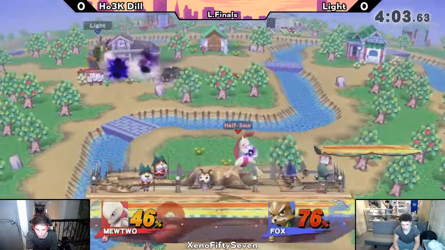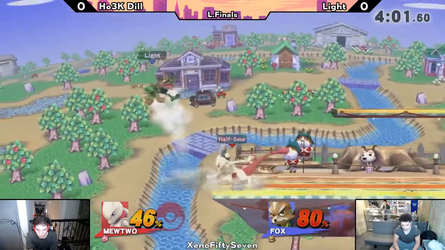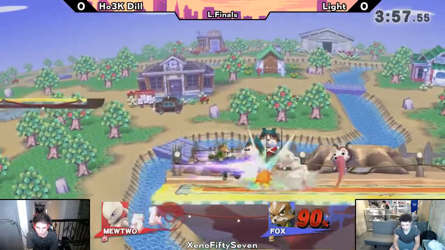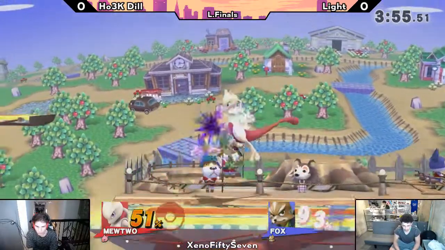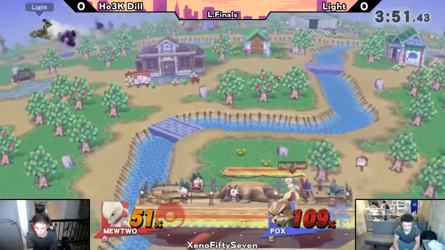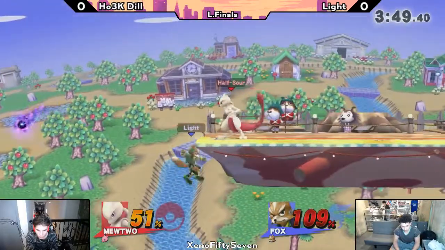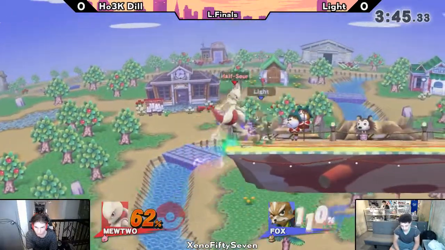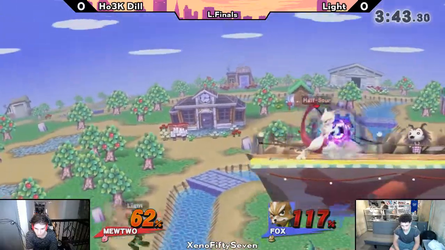Look at him, he's just standing there waiting for Dill to commit to something, but Dill does manage to get the landing. This is going to be big for him. He's out of jumps, but he manages to side B back onto the stage. With stage advantage here, ooh, good SDI actually coming out from Light, getting out of that Mewtwo Nair, away from a footstool combo. And Dill's playing super smart by going for the retreating forward air out of shield, trying to punish whatever shield pressure Light's trying to apply to him.